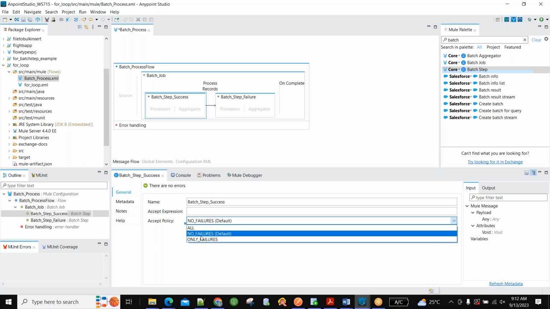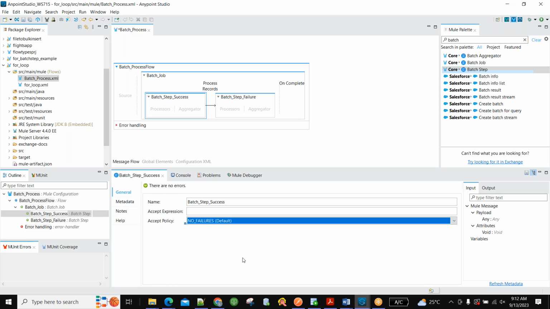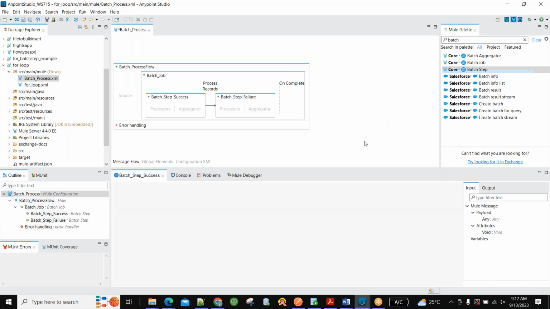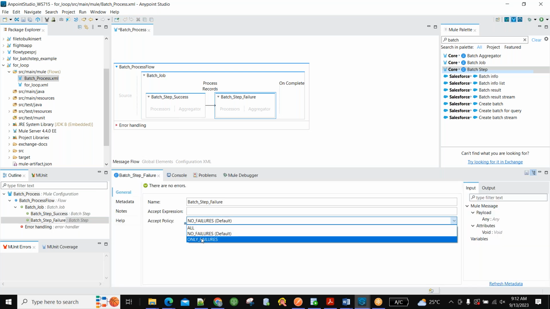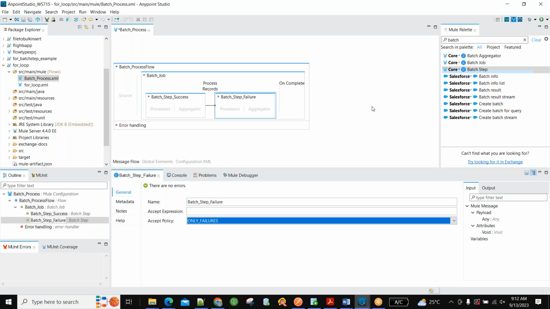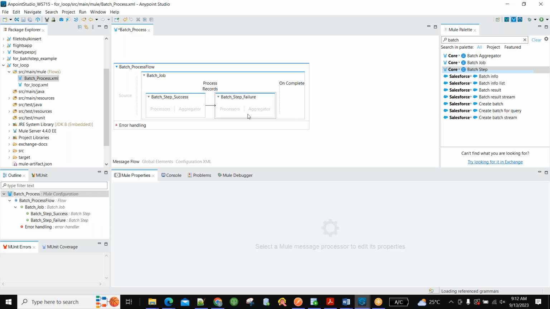Definitely, when we are doing batch processing, the best thing is first success. In one step, try to keep success processing, and in another step, only failures. You can keep only failures so that we will have a track of which records got failed. Okay, so this is about the step.